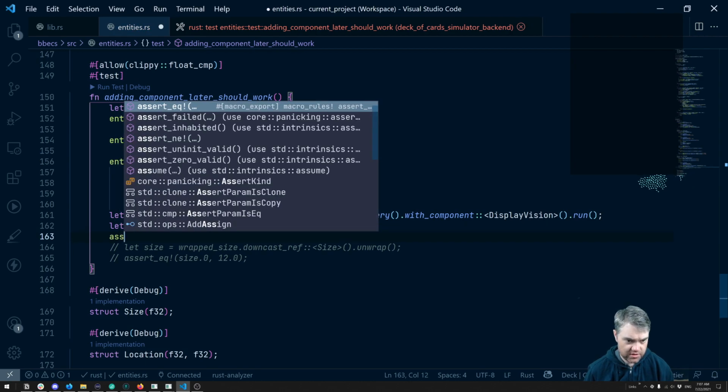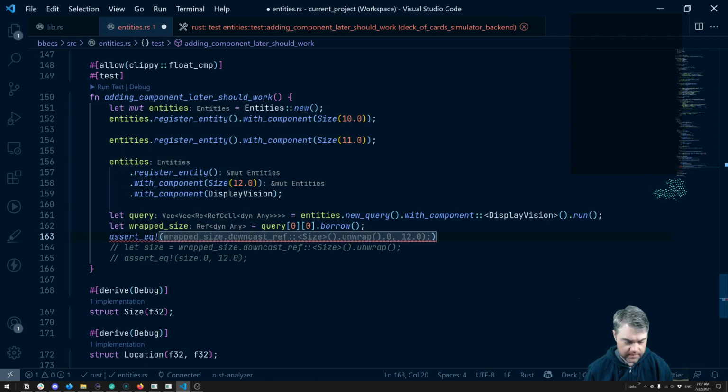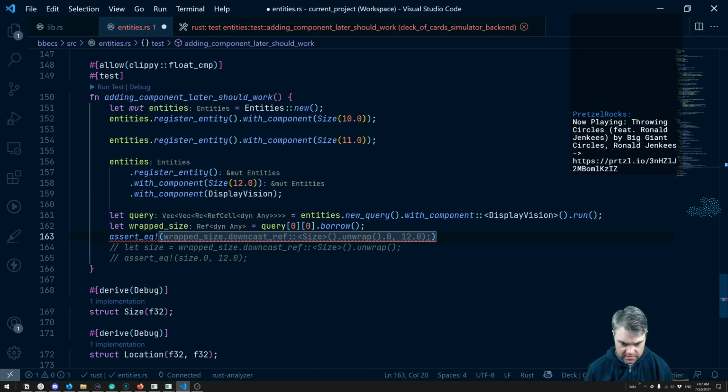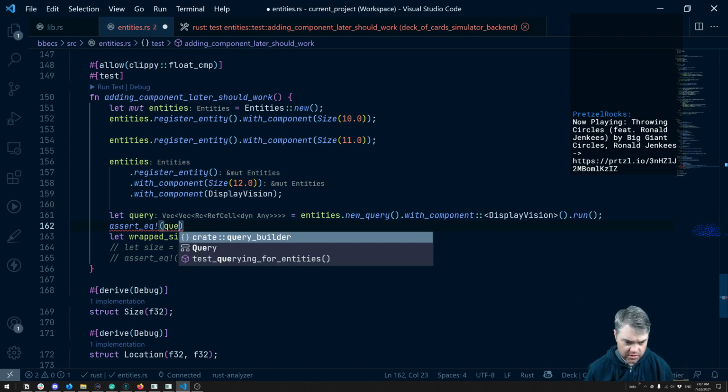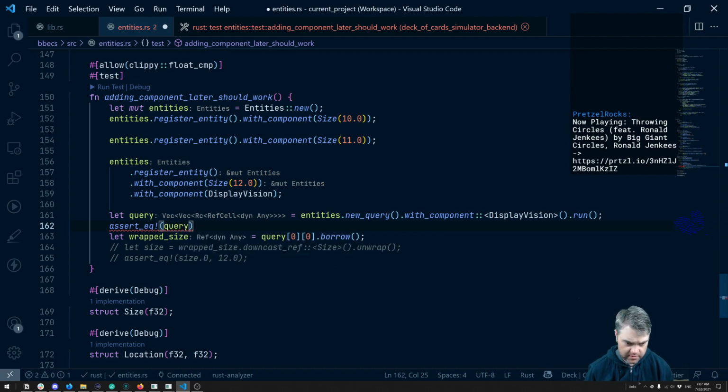Let's do an assert equal, maybe even right here. Assert equal that query of position 0 length is just 1.